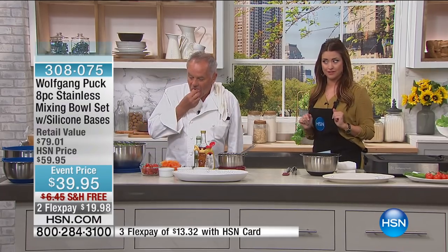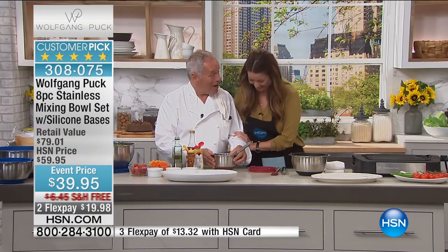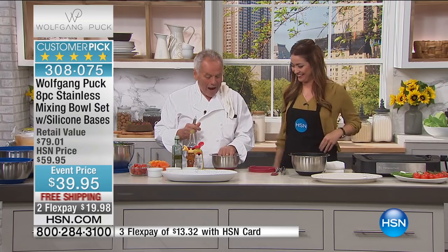Let's think about how we're going to make our salad dressing for the side salad that accompanies what we made in our Today's Special, and how we're going to store what we've just made. These bowls have a silicone bottom — I don't know if you explained to everybody. So why a silicone bottom? Because it sticks to the counter.